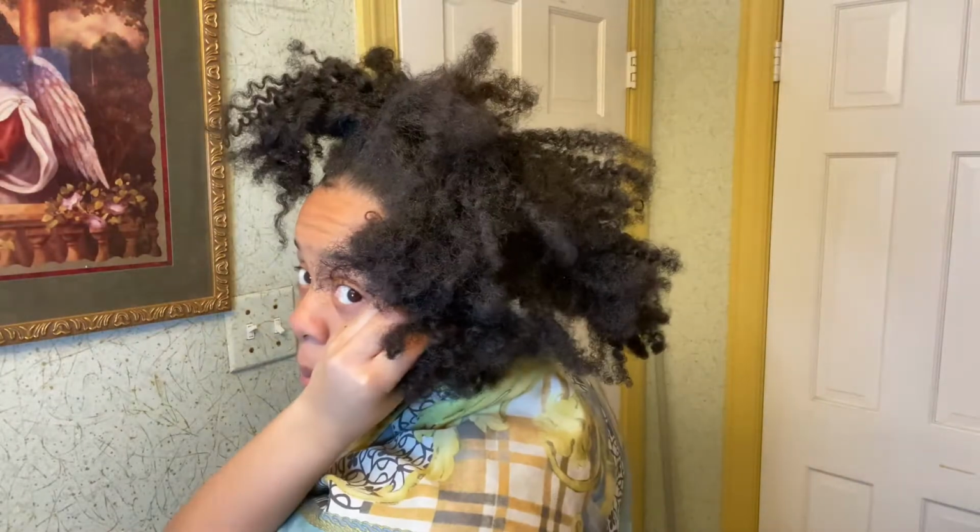Now, it doesn't feel too dry because I did moisturize it about 3 days before. But it's still dirty and I just need to wash this. Now my edges look good. Yeah, so let's go ahead and get right into it.